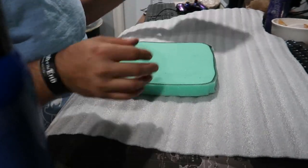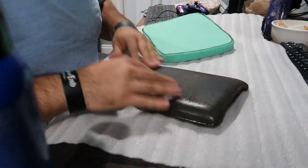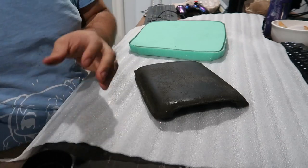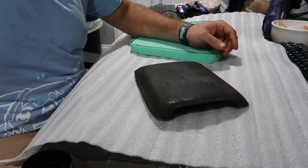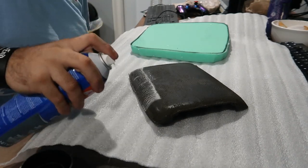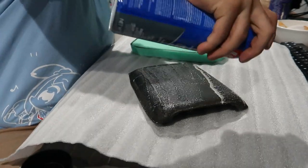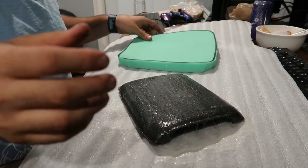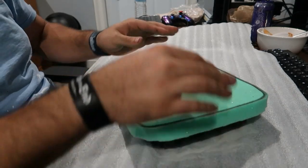Obviously this is bigger than the material itself so that I can put it on and then trim the excess around it, you know. All right, so what I think I'm gonna do is spray the glue on here, and then lay it on. Don't be afraid to really get a lot of glue in there. You want it to hold. And the glue's not gonna go through the foam. So just lay it on.